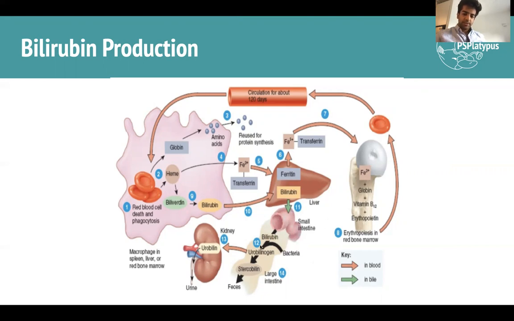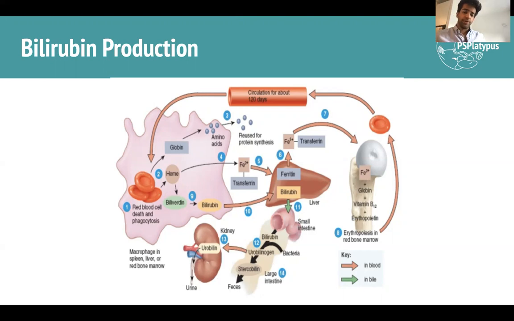Once it's in the small intestine, the conjugated bilirubin is then processed by bacteria, where it is turned into urobilinogen, however you say that. And then it takes 2 pathways to be excreted out of the body. It either gets excreted out of the kidney in the urine, where it's turned into urobilin, or it remains in the large intestine and it turns into stercobilin. Stercobilin gives feces its classic brownish appearance.